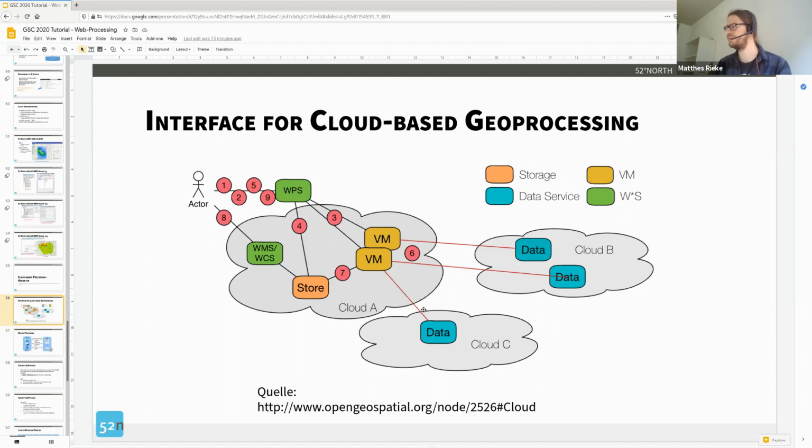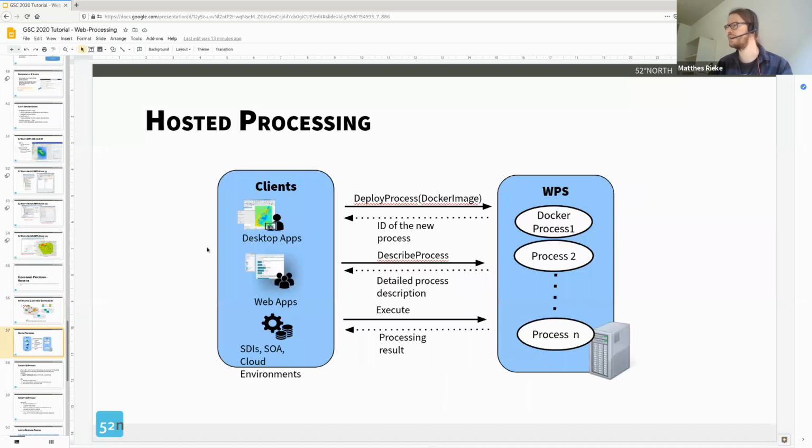So all the functionality is hidden in all these layers from the web. And technically, the approach is as follows. We developed a mechanism to be able to deploy new processes to a running instance of a server, in this case JAVAPS, and we are using Docker as the main technology for this, because Docker allows us to create reproducible processes in whatever environment.